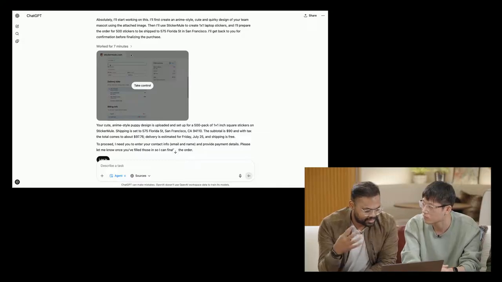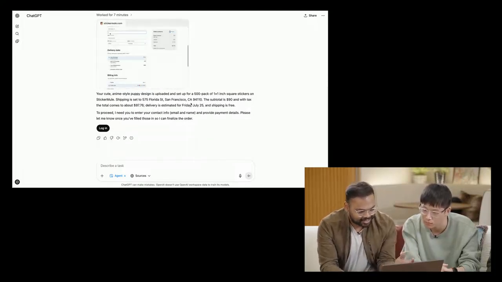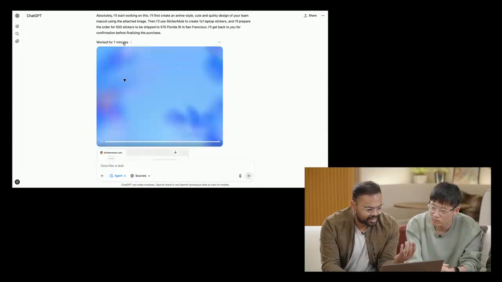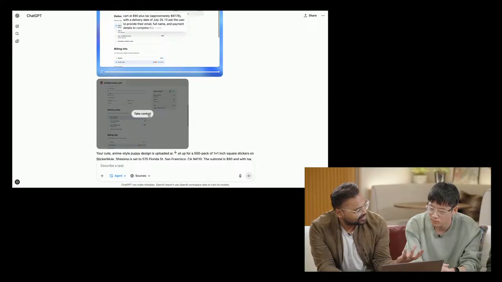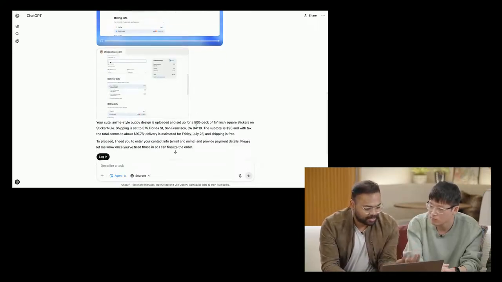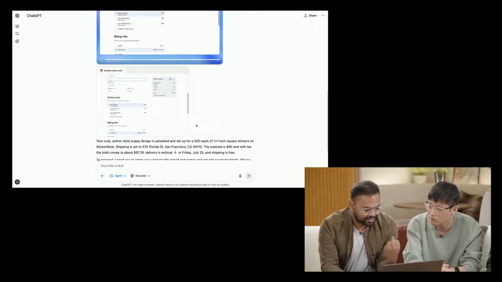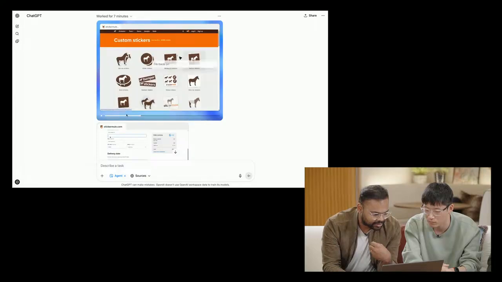Okay, so cool thing. This is the end result. It took about 7 minutes. Highly likely it figured out everything. We'll go back and look at the trajectory and see how it did. But at the end result, it looks like it's added to the cart. This is the subtotal. I can just take over at this point, as Casey said, to enter my credit card information and then place the order really quickly. The model is asking for confirmation, etc., as it's supposed to do. Let's just quickly browse through the trajectory and see what it actually did.